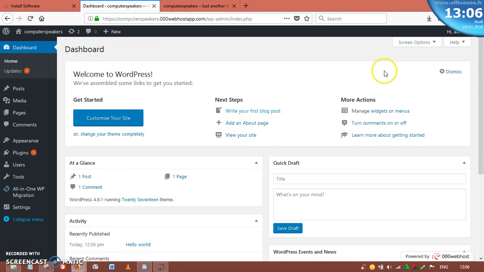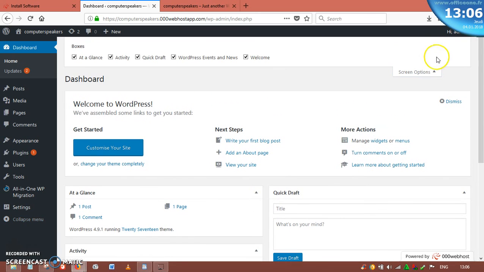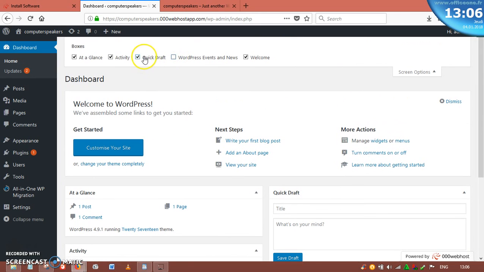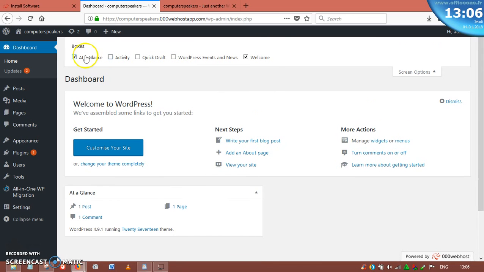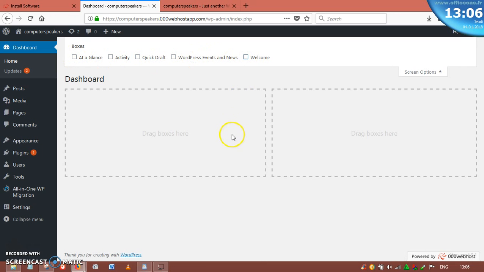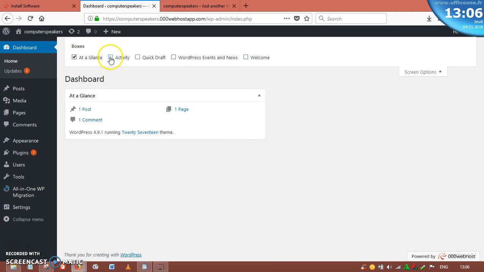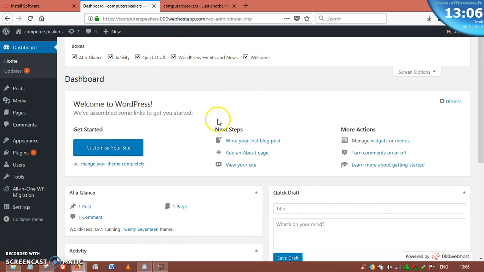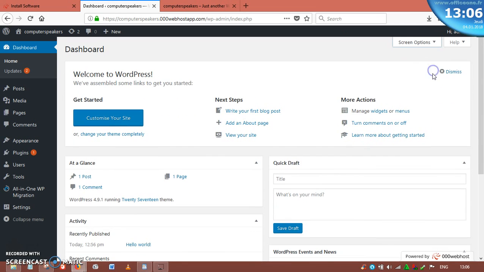So in all, there are also other parts here. Okay, the screen options. This is for when you're writing or doing something. If you don't want to show some things that I find here, I can just take them off. You see at a glance, welcome, and you will see that the place is almost empty, there's nothing right there. But if you want to leave some things there, touch them and they will show up. So it all depends on you. It's as simple as ABC.